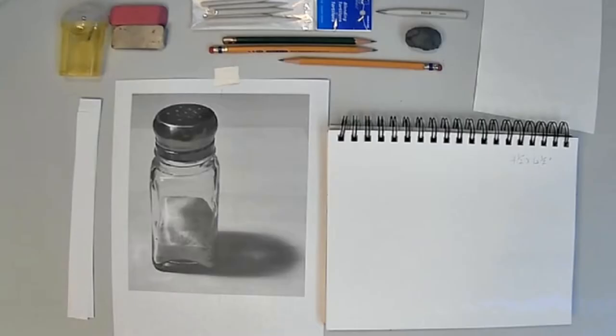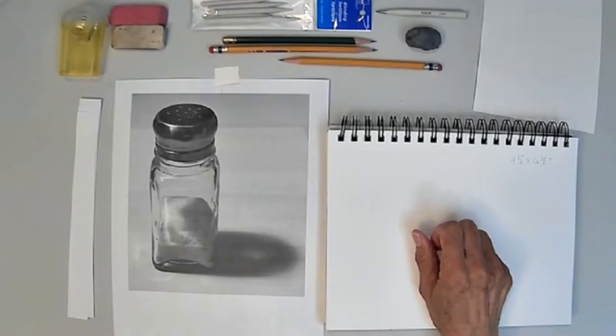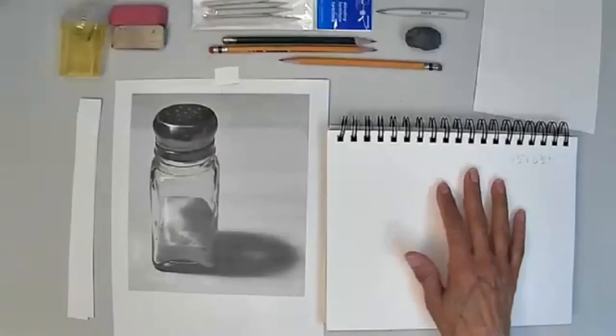Welcome, and today we're going to be drawing this salt shaker. And the reason I picked it, some of you might think it's kind of a boring subject matter, but I really like it for practice with metal and glass. And if you can get those two down, learn how to draw them very well, people will think you are just extraordinary. So, glass is fairly simple to draw, and I'll show you that today.